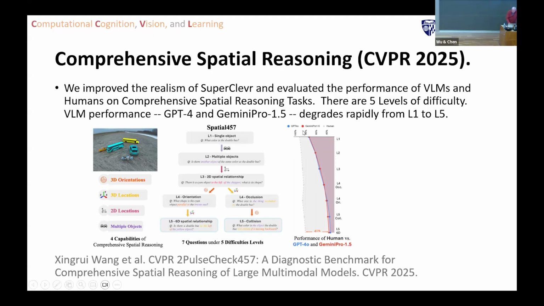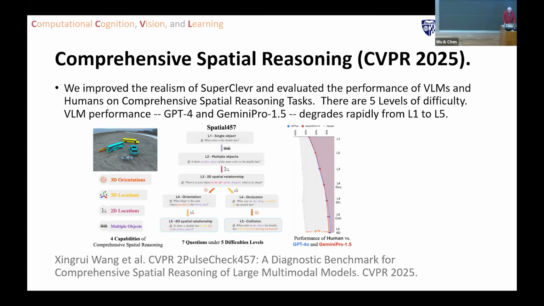Now you take all these big VLMs coming from these huge companies, and you do some fine-tuning of those on this data set, which gives you the images and answers to questions, and you see what their performance is on the right. By the end, at level 5, they're 41% worse than humans. Now, to be fair to them, they have been fine-tuned on this data set, but they don't have inside knowledge. They don't know which cars or objects are in there, but that doesn't stop a human. And on the other side, they've been trained with enormous amounts of data, with enormous amounts of computing power.